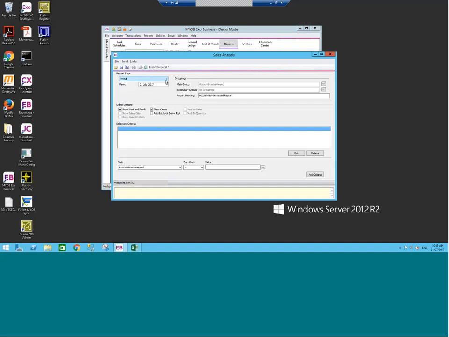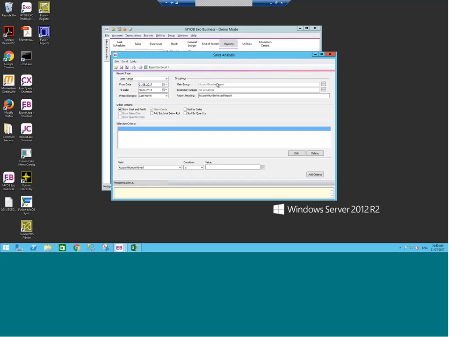And what this is really a powerful tool for is wholesale businesses that are looking to get sales and margin by customer, by sales rep, by state, by account group, by stock group, all kinds of options like that. So you have about 8 different report types. Let's look at an example of a date range report. And then you can choose the dates or choose a predefined range, we'll say last month.